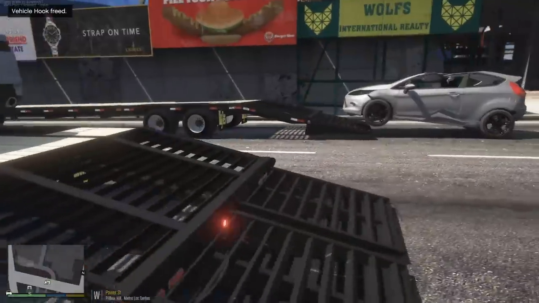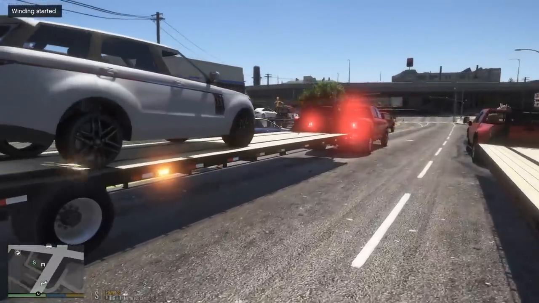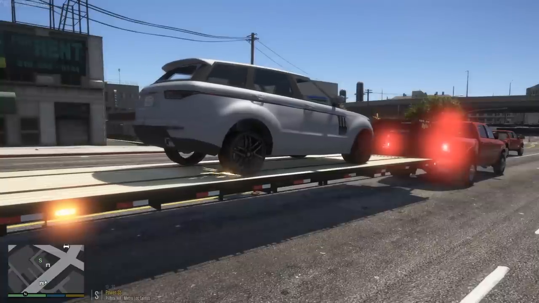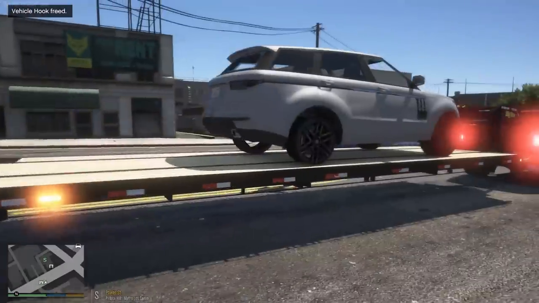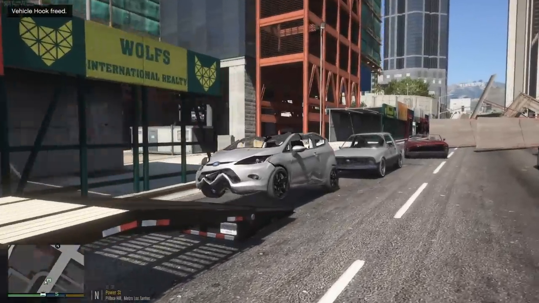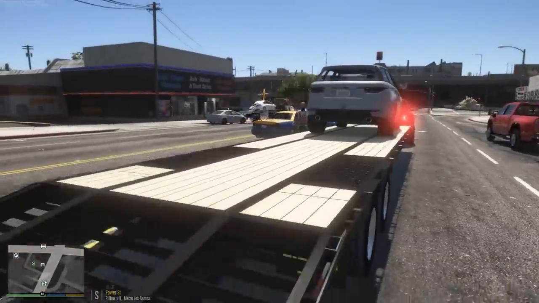Alright, we just gotta get it the rest of the way down and then we can get the next one up. Alright, winching it the rest of the way forward. And it should be good right about there. Alright, so we got that chain down and let's see if we get at least one more vehicle on here. I think I could get three on my trailer. I'm gonna try though. So we're gonna winch up one more.